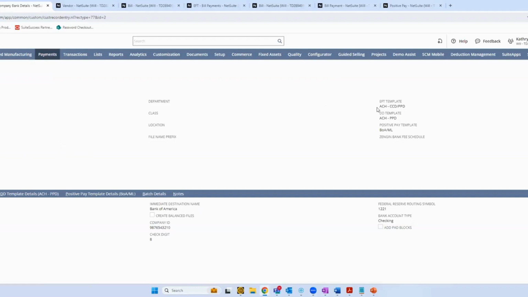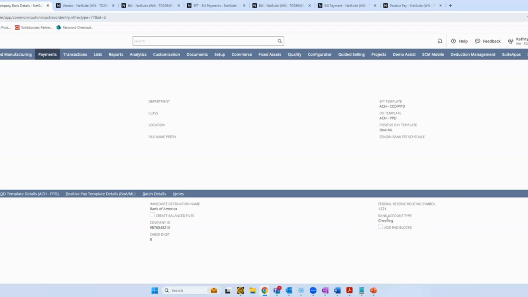So once you save that and you go ahead and select a EFT template as well as a Positive Pay template, you're gonna notice that there are some sub-tabs down here for EFT and Positive Pay as well. What this is looking for is your banking information, so things like your immediate origin, the routing number of the bank account, the actual account number, your company ID, and then your immediate destination name, okay? If you don't know these things, you could reach out to your bank and get that information so that we could populate this record. And then lastly, the only other thing that you would have to select is your bank account type. The options in NetSuite would be checking or savings.